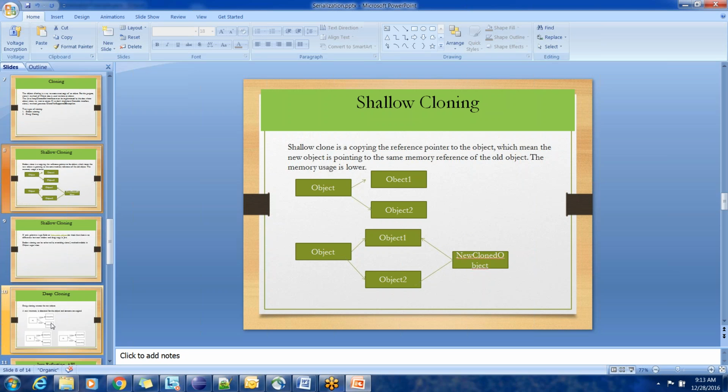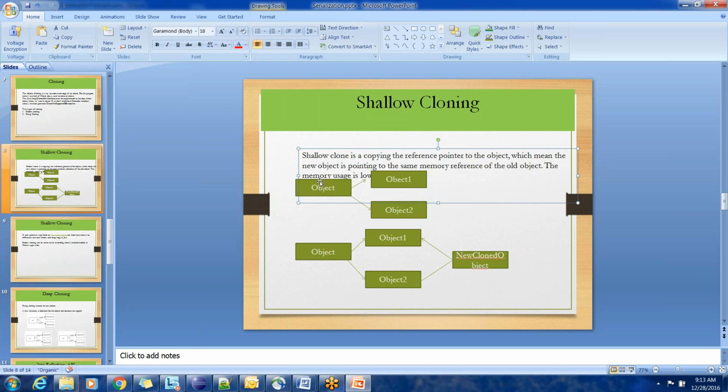If I clone this, shallow cloning won't create an entire new object. It will just make pointers that refer to the old object 1 and object 2. My old object was this one, object 1 and object 2. After cloning, a new cloned object is created, and it points to object 1 and object 2.